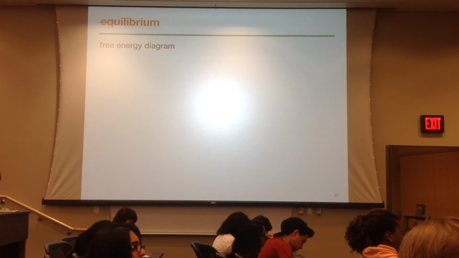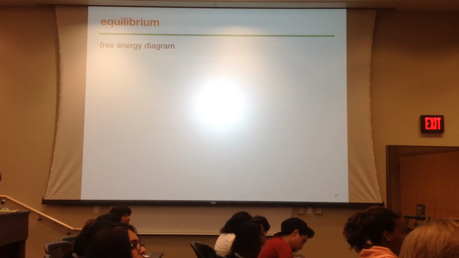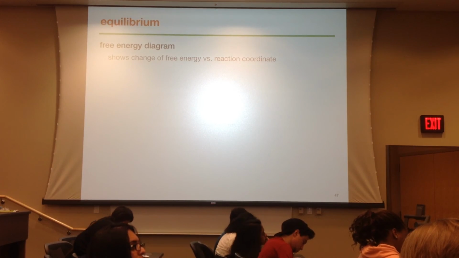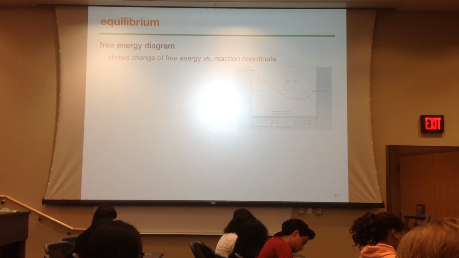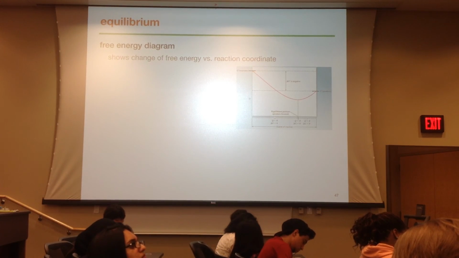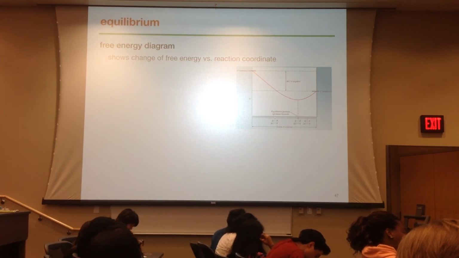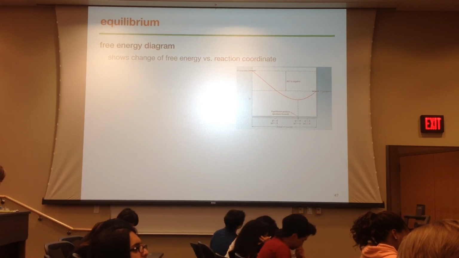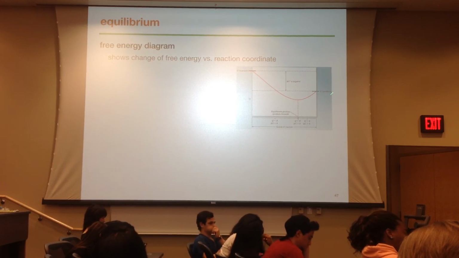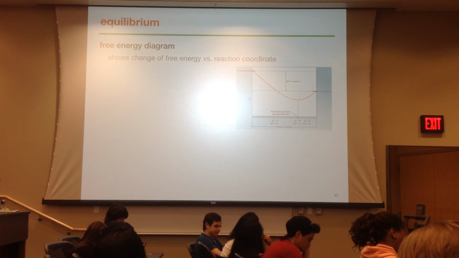So that gives rise to what we call a free energy diagram. It shows how the free energy, in other words, the Gibbs free energy, changes versus reaction coordinate. This figure is in your textbook, so if you can't read it, I apologize. It's as big as I could make it on this slide. I have delta G0 for my reactants. I have delta G0 for my products on the opposite sides of my extended reaction coordinate.